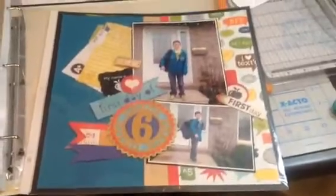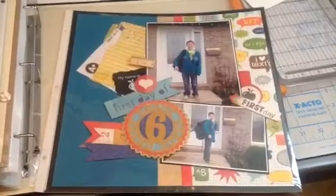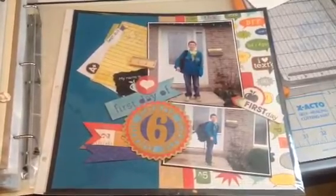And I did that. And then, sorry, there's my son's layout. And again, same thing, just really old paper that was in my stash. And cutouts from the silhouette. And then the little ruler.